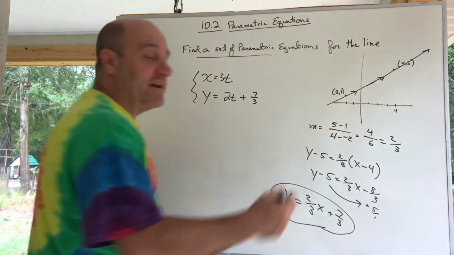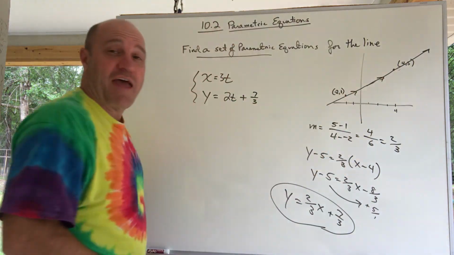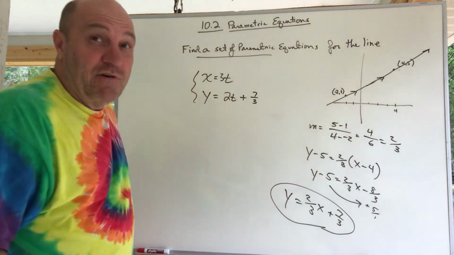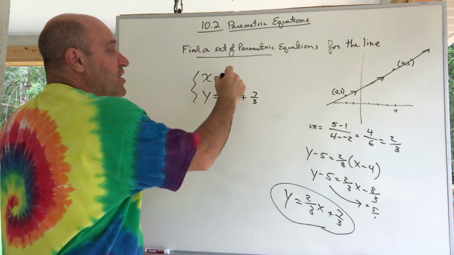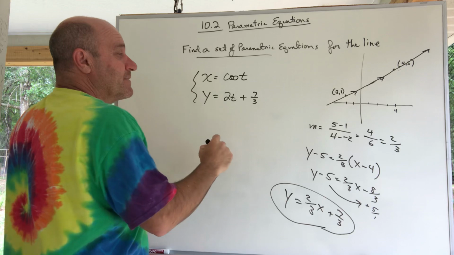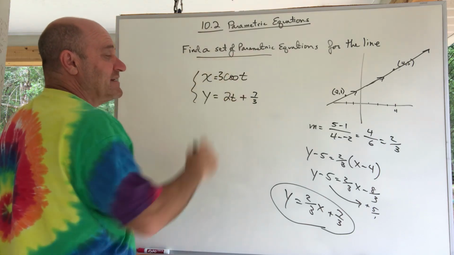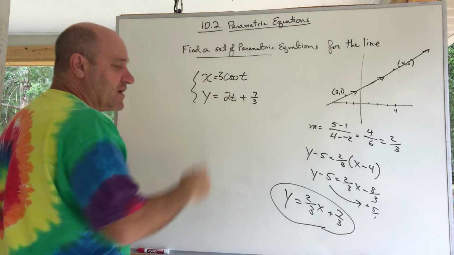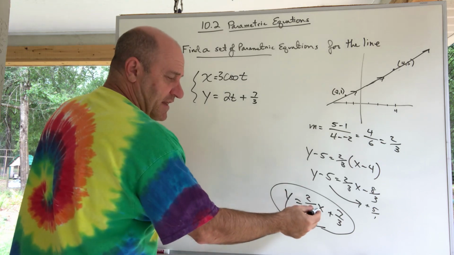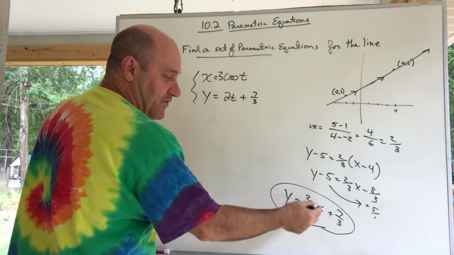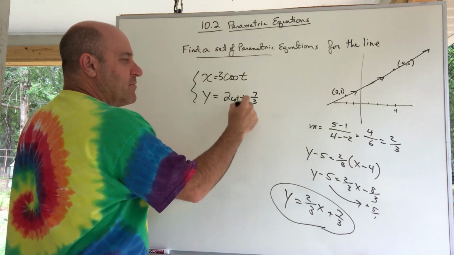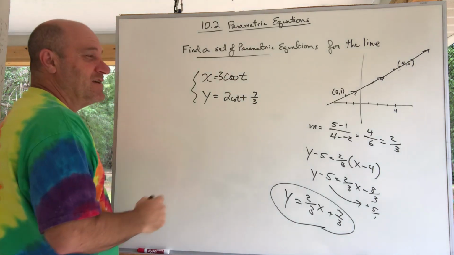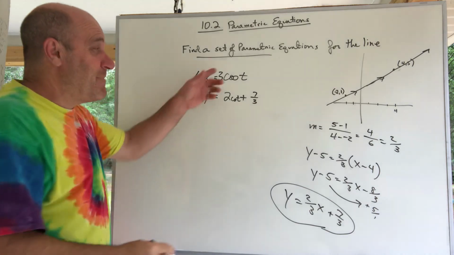What if I wanted it to oscillate back and forth on that path? We've talked about that. Maybe x should be a cosine t. Or how about 3 cosine t? If x is 3 cosine t, I can plug it in here, and the 3's cancel, and I get 2 cosine t plus 7/3. So now I'm traveling on this line, and I bet I'm oscillating.